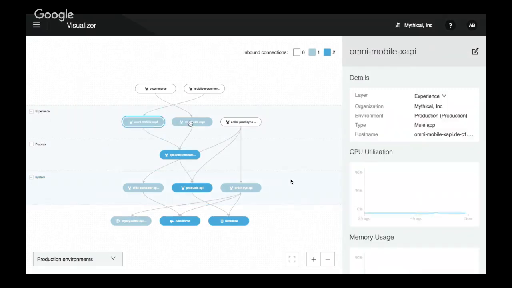You can use Endpoint Visualizer to check who is calling which of those APIs. Once you click on those APIs, you can see who is making the call. So right now, product is being called from a process API layer, and in some cases, the experience API is directly calling the system APIs as well. So this also gives you an idea of the relationships between various APIs.